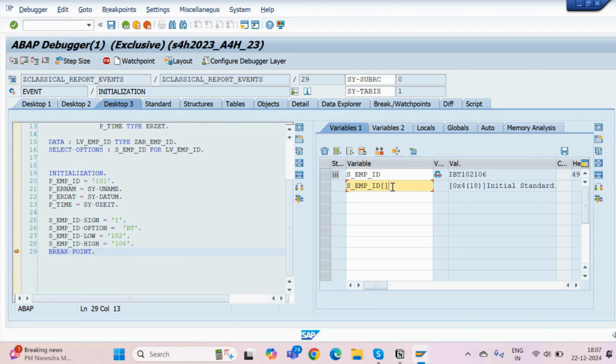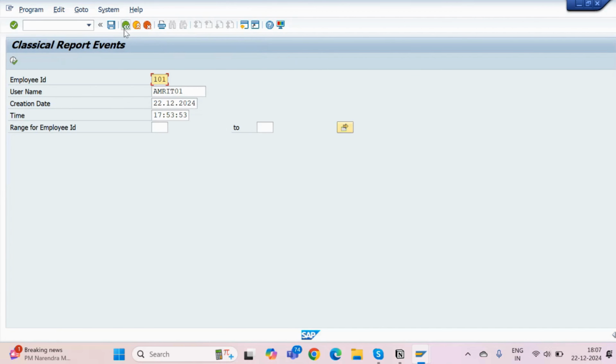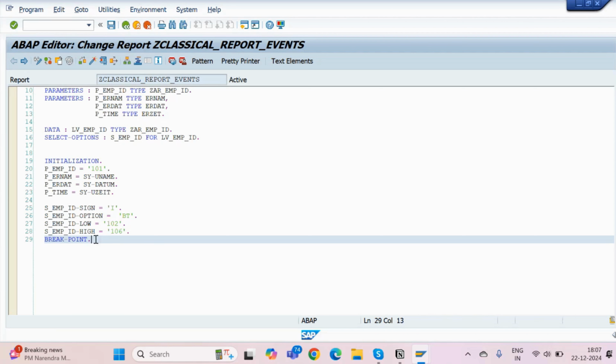So unless we are storing data in this internal table, it will not reflect on the selection screen. So we are required to append the value of our work area into the internal table. So append as employee ID. Since both of them are the same, you can directly use this.